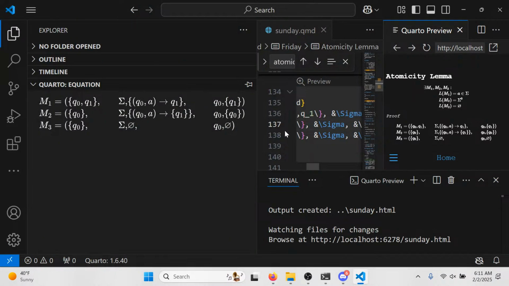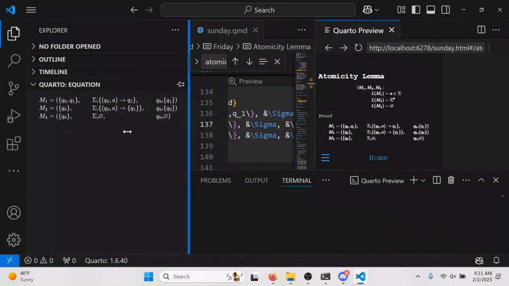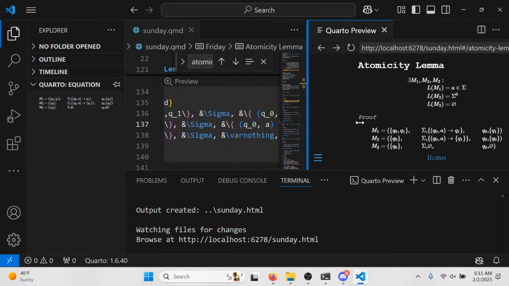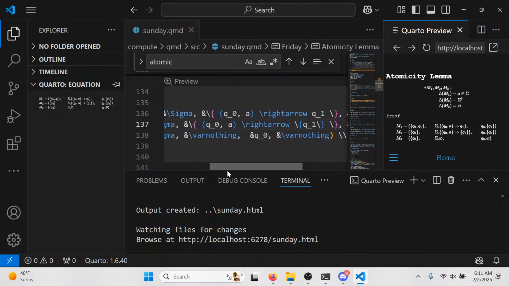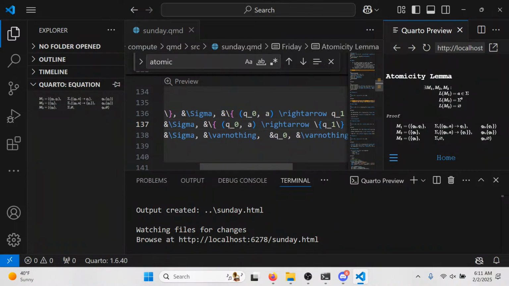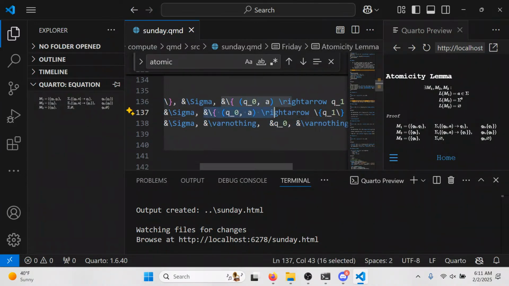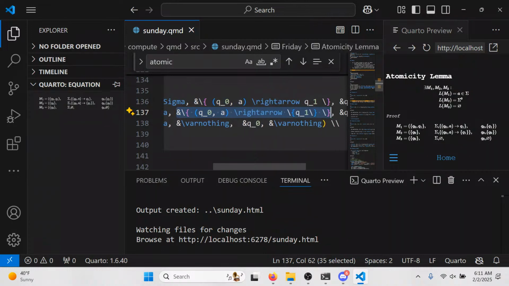I needed to update this as well. There is no sigma here, so we're going to take var nothing. And this is how I do theoretical computer science, right? I think different people do it different ways.